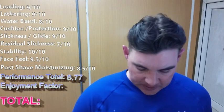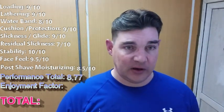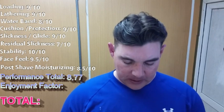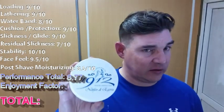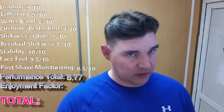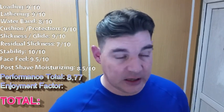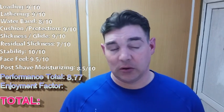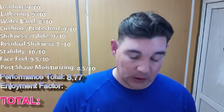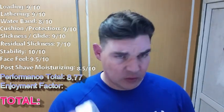My enjoyment factor, I enjoyed this scent as much as I did the Jeeves of Hudson Street scents, which were both outstanding. I've had really good luck with scents from Wickham. They do an outstanding job. And this enjoyment score is for the soap maker as a whole. It's not necessarily for this particular scent. I really enjoy Club Cola. I really enjoy English Rose. I really enjoy Union Square. The ones that I've used, I really, really do enjoy. So they do a very nice job.